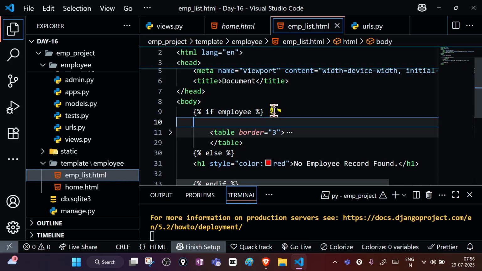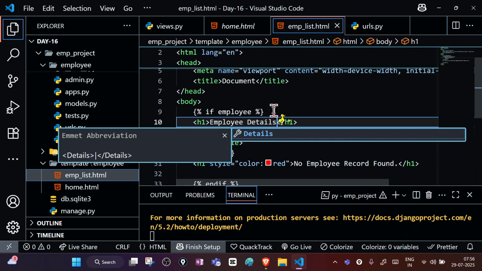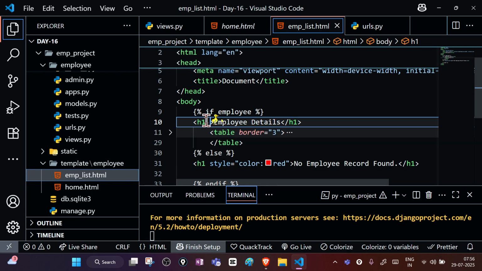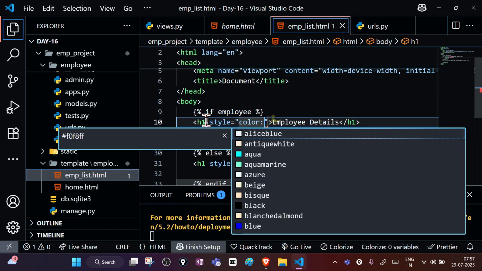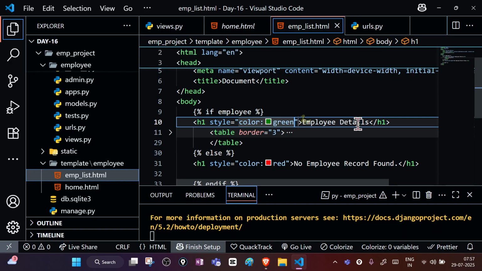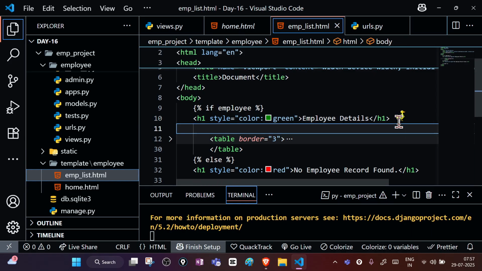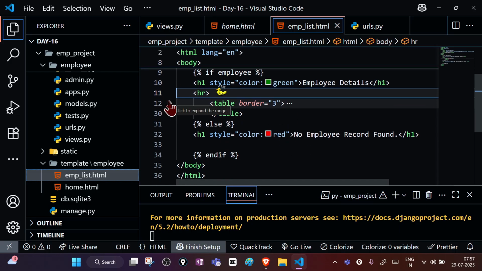And if data is available, we can write one heading here, employee details. We can write style color, let's suppose, green. After that we can write one hr, which is for horizontal row, it will add a line. So I hope you are getting the structure.